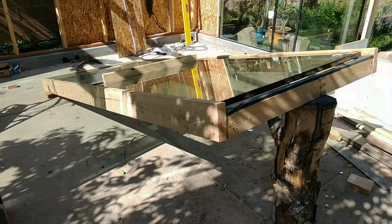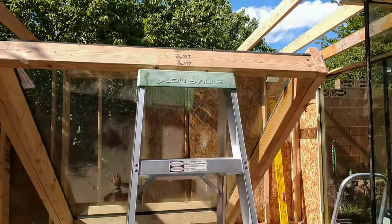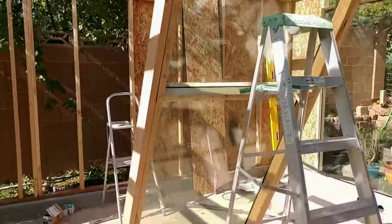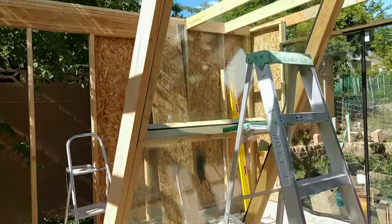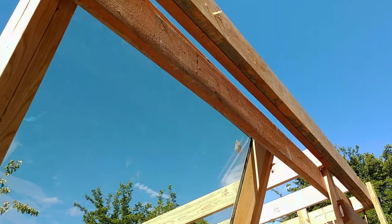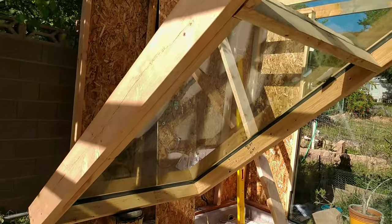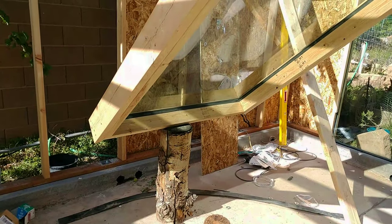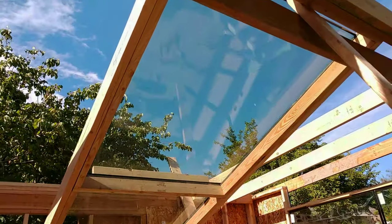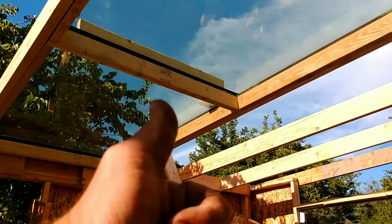These windows and the roof were the single most difficult part of this entire build. I did most of it basically by myself — I had the kids and my wife help push some stuff under it, but I just picked up one end, slid something underneath it, set it down, picked it up a little higher, slid something else under it until I got it up this high. Then I put some braces in so it wouldn't slide off the wall, and did the same to the other side. Eventually I got the second side all the way up and secured and nothing slipped off or broke, which was really fortunate.